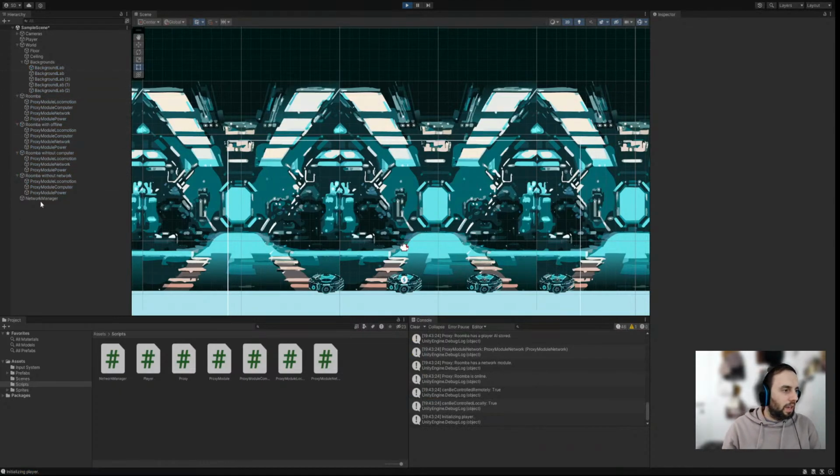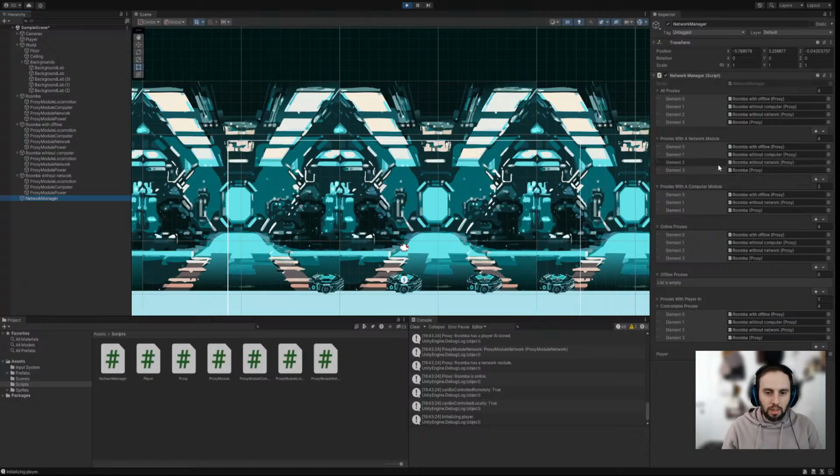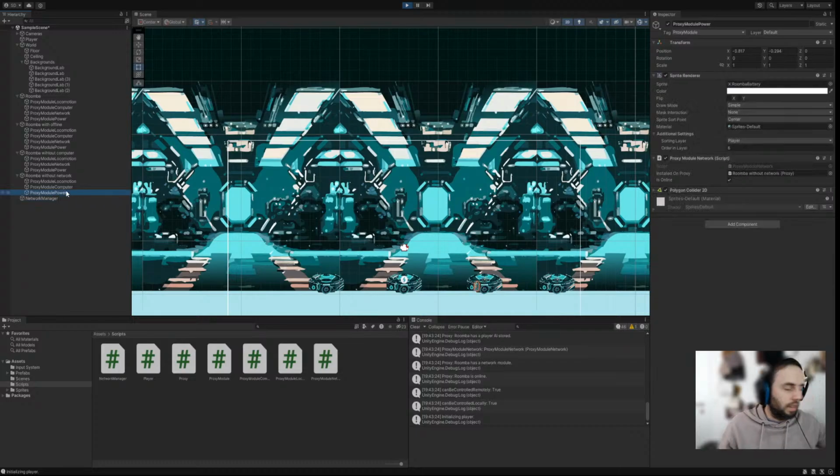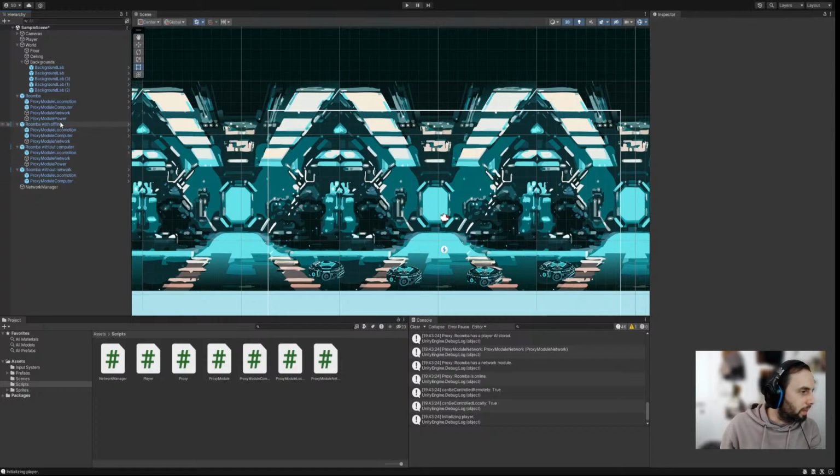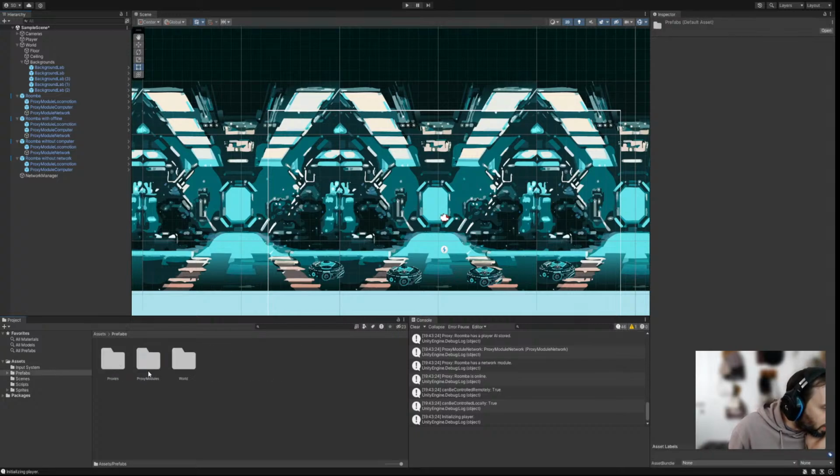Let's go to the network manager. There's still one here that has, oh, there it is. I could see it. Oh yeah, now I deleted stuff when I was in play mode, which is even worse. The power modules need to go. I should make the network module already a prefab also. I think that would be easier.